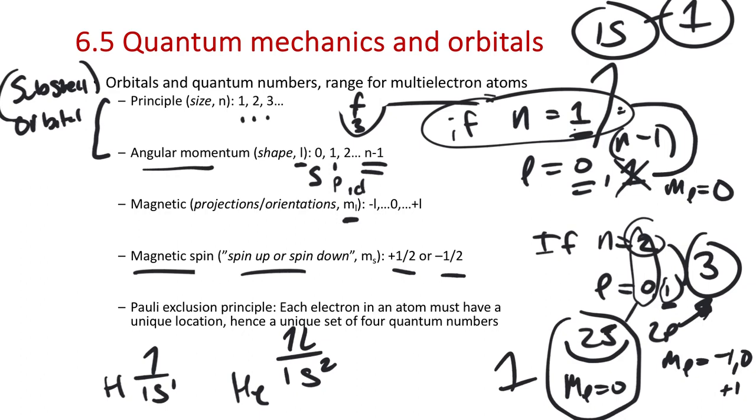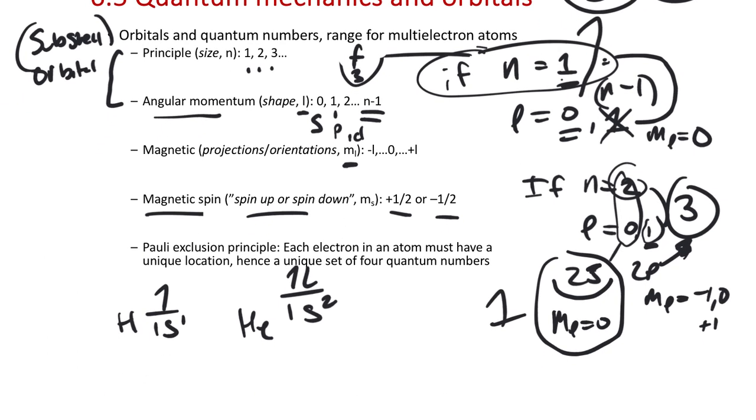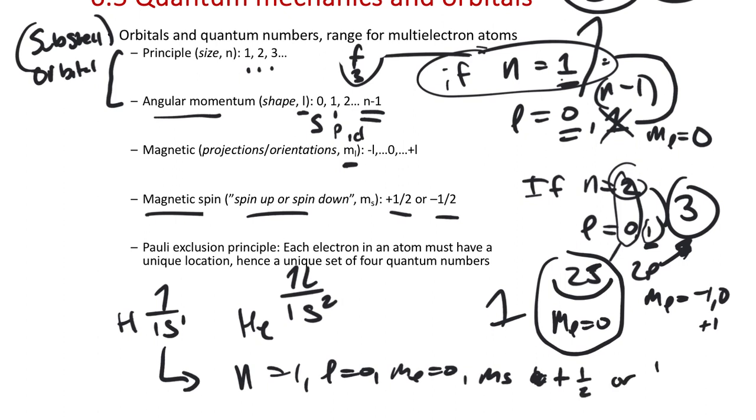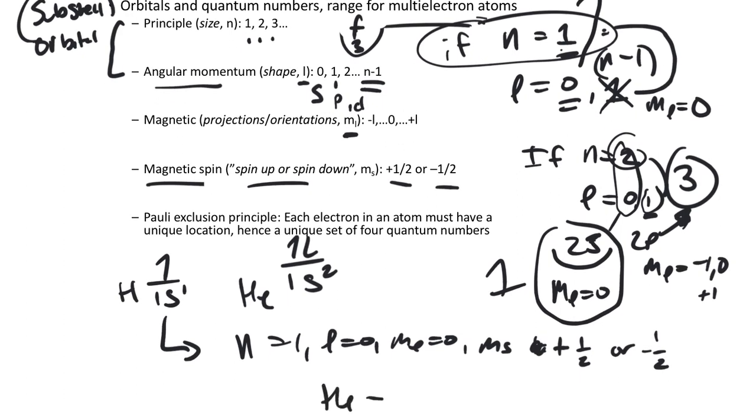Okay, this slide's getting a little convoluted, and we're starting to run out of time, but let's just end with this for hydrogen versus helium. So hydrogen, we can have n equals 1, L equals 0, m sub L equals 0. M sub S is either plus a half or minus a half. We don't know, it's just one of those 2 spins, and it doesn't even matter. If you have a magnetic field applied, the plus aligns with it, the minus aligns against it. Helium has the same quantum numbers, and the only difference is that m sub S includes both the plus half and the minus half.